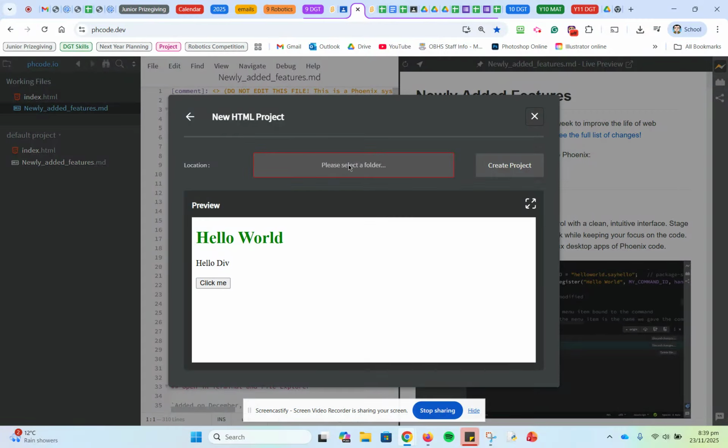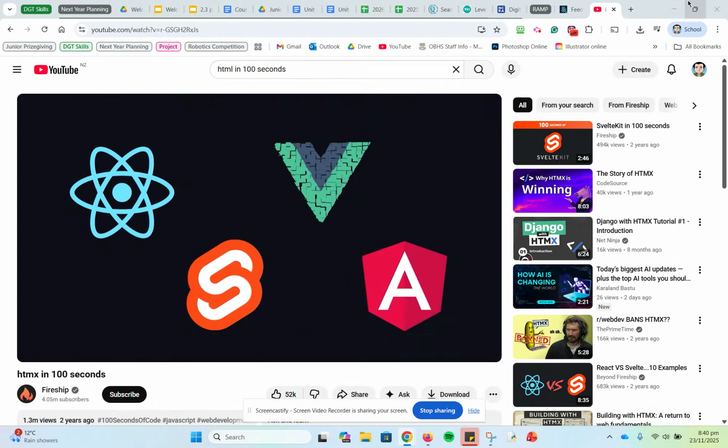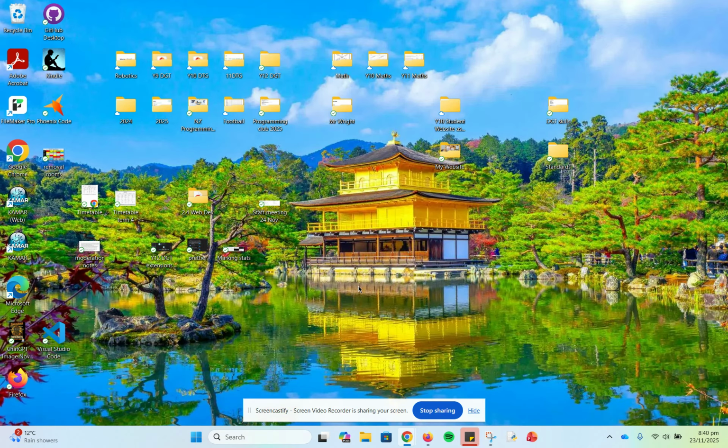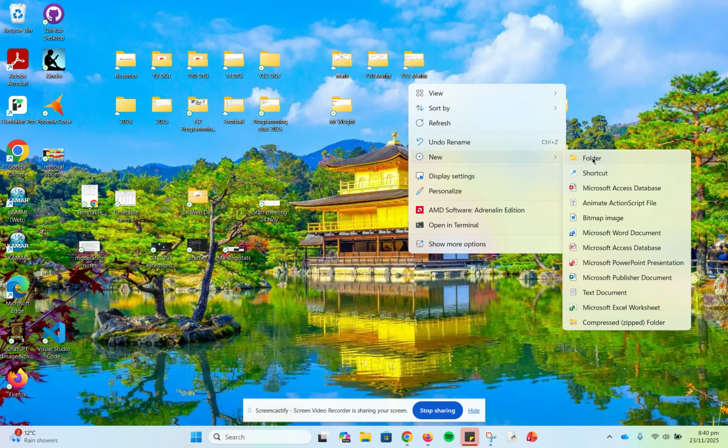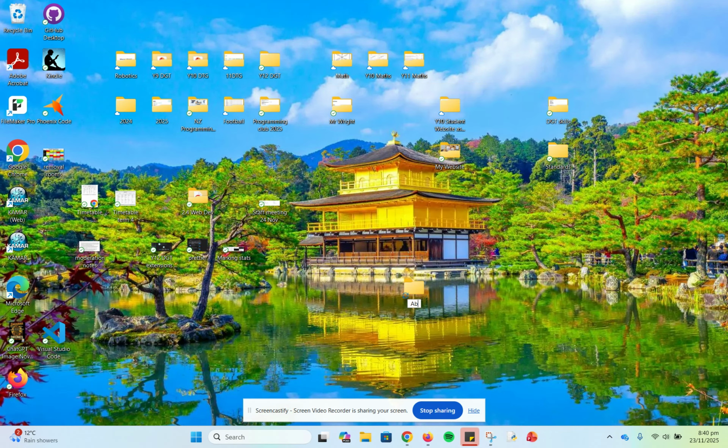Okay, so what we need to do is link to a folder that we've created so we can make a project. If you are on a Windows computer, you can right click on your desktop and create a new folder, and this folder could be about me or about you, your first website folder.